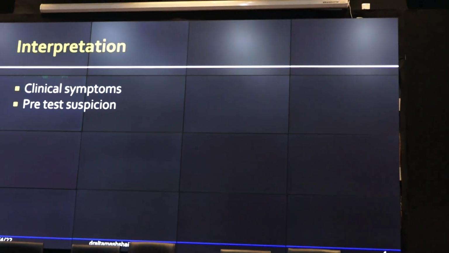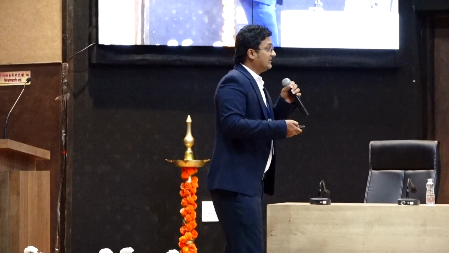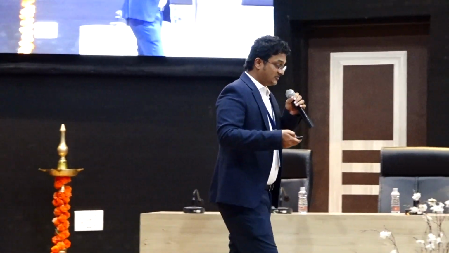It's a little tricky situation, but the first thing you need to do when you look at a TFT is look at the clinical symptom. Why do you think the patient was sent for the thyroid function test? What are you suspicious about? What abnormality could come in this particular patient with this particular symptom? And three, what has happened with T3 and T4, the result that you are going to expect? And is there an appropriate TSH feedback?